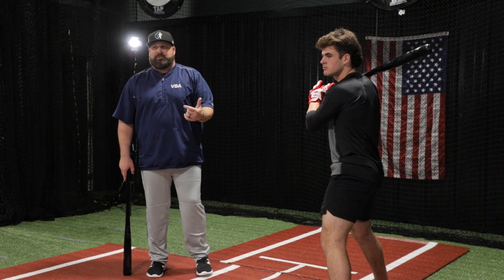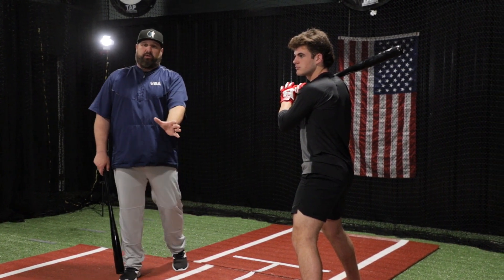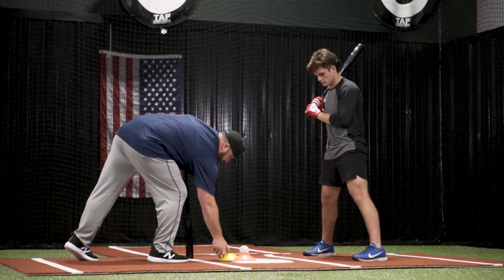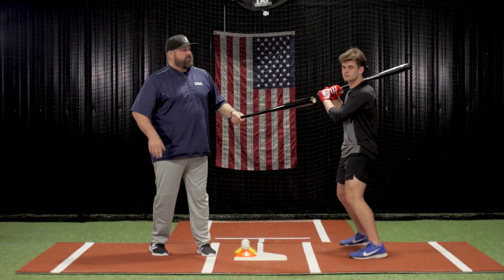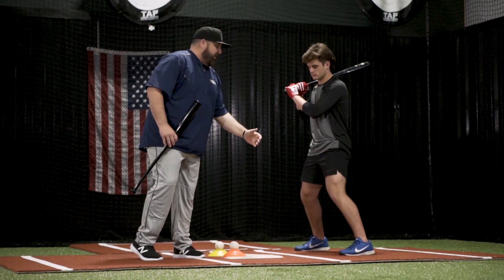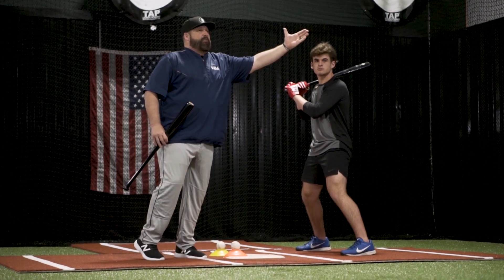What we're going to do is show you a drill to help you stop pulling off the ball and stay in control as you're moving into the strike zone with your bat. We're going to ask Jackson to deepen his visual contact point on a swing. At the continuation of his swing, we're going to ask him to end his swing just off his front shoulder. This will contain him, get him going smaller to the ball, direct, and not making his first move up and around the baseball.